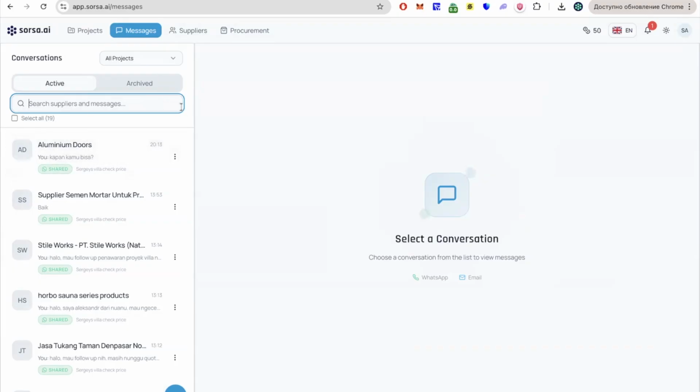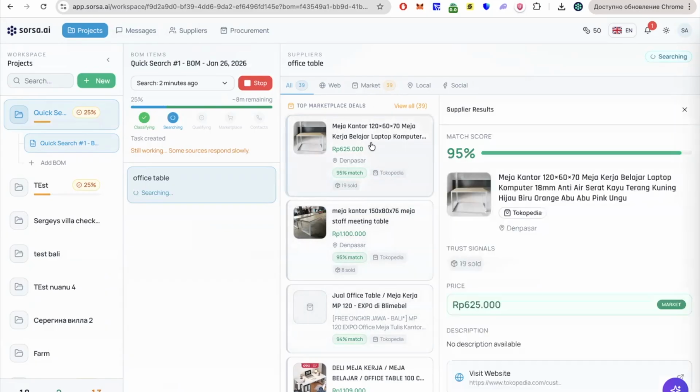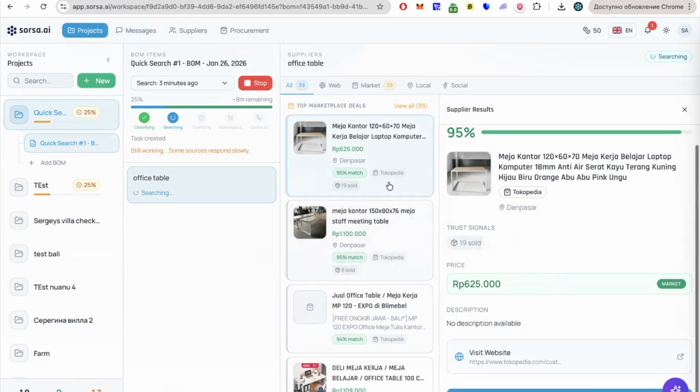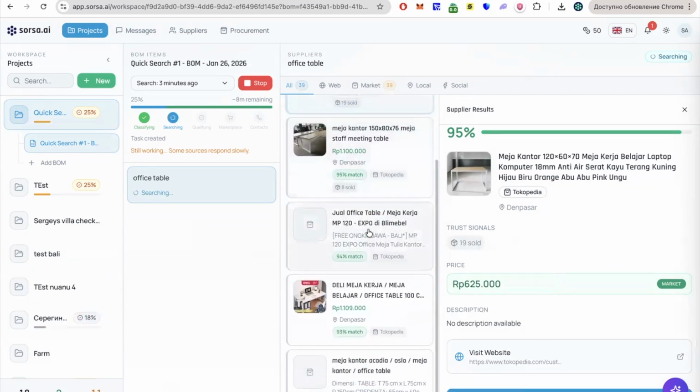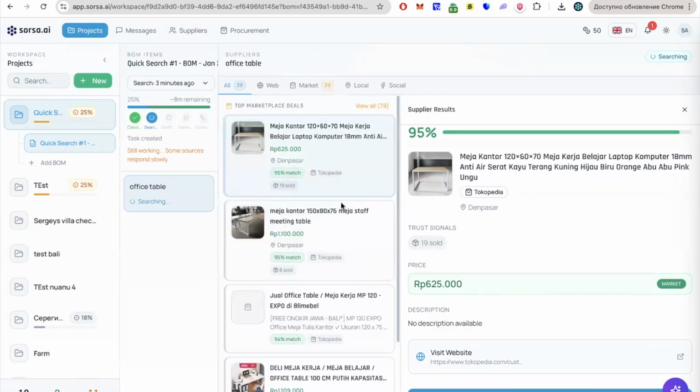We should use the search function to find the specific supplier we need here. Yes, and here you see, results have already started to appear. We can view them here. They're already loading with images. Here it's quite convenient for you to directly select the specific product that you need. But this is still in the process of searching. That is, it hasn't finished the search yet, you see? But it has already provided some results so that you get a quick overview.